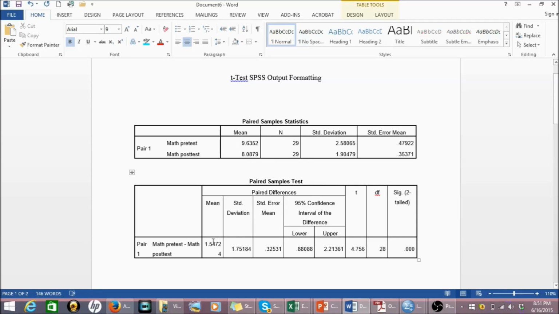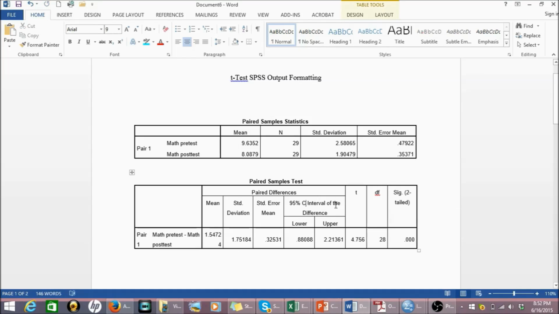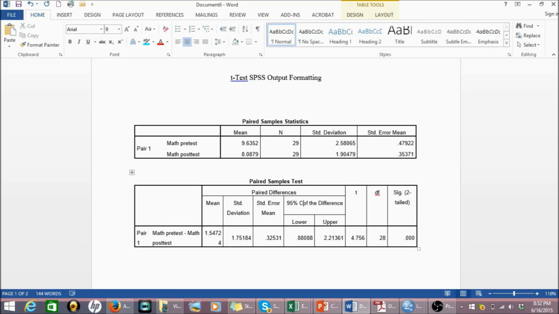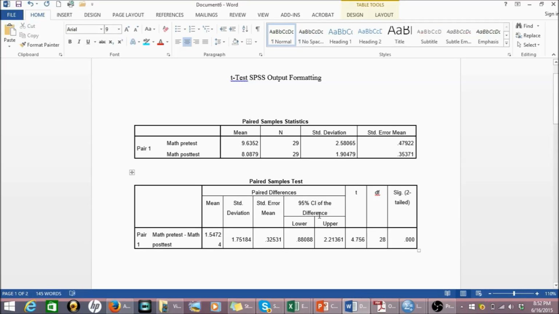Now what I want to do, I'm looking at this paired samples t-test right up here. And I can see that some of my numbers, like in my mean, that's kind of messed up. I can see that some of my words are a little bit messed up. So because we squished it all together, now we need to go through and make sure that it fits nicely. One thing that I do is right about here where it says the 95% confidence interval of the differences. I like to get rid of the words confidence interval and just make it CI. It gives me a little bit of extra space to play with.